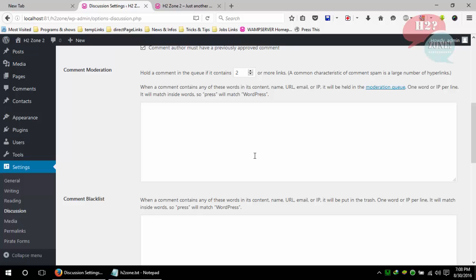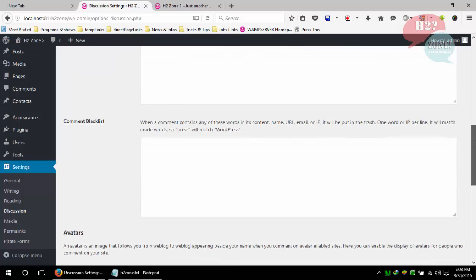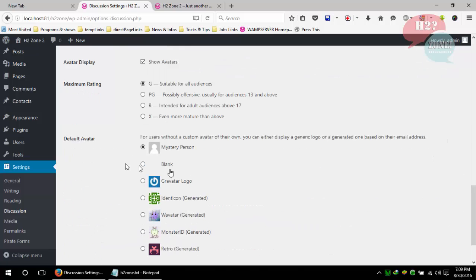If you want to block any word in comments, then you can type it in this section, and you can set pictures or avatars for those users who comment on your blog. If you want random pictures, then you can select any one of these generated options. It will randomly generate a picture for those people who comment on your blog.